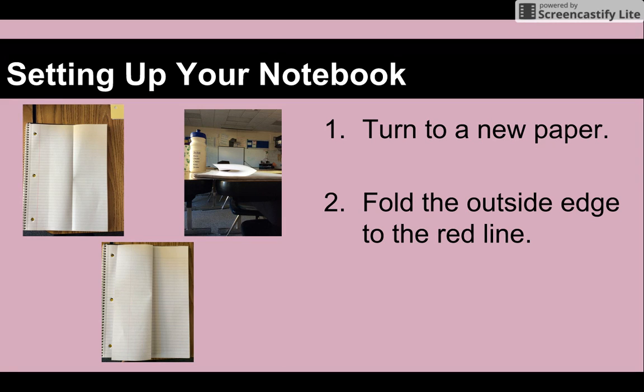To start, you need to set up your notebook, or you can use a piece of paper. So if you're using a notebook, you're going to turn to the next clean page and take the edge of the page on the right-hand side and fold it towards the spiral, but you're going to fold it to the red line and make a strong crease.